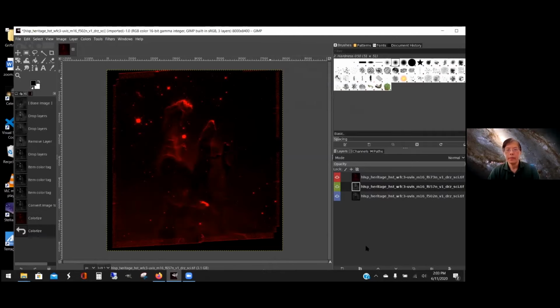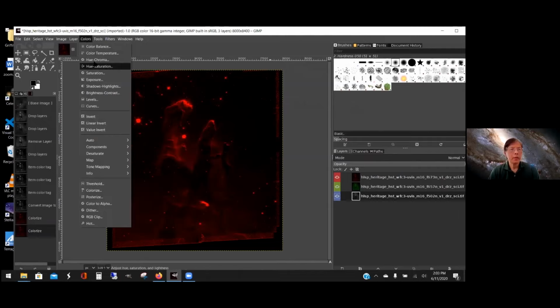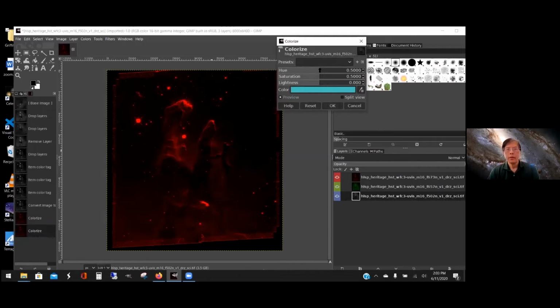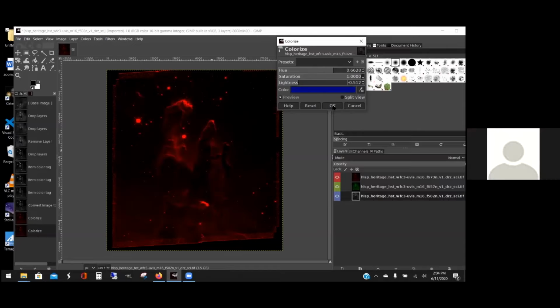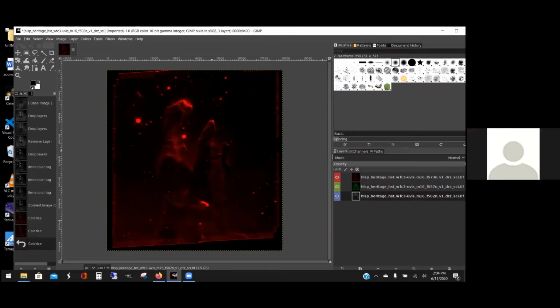Okay. Blue. Colorize. And blue is at 0.66. Saturation the same as before at 1. Lightness down to -0.5. And okay.